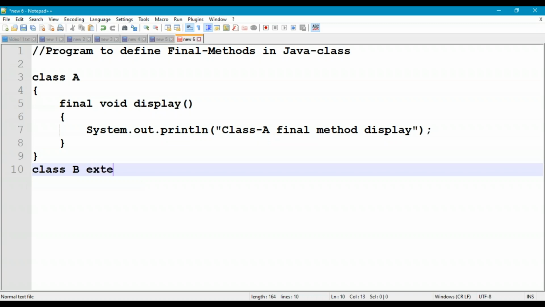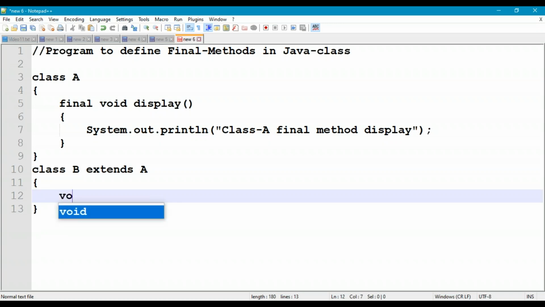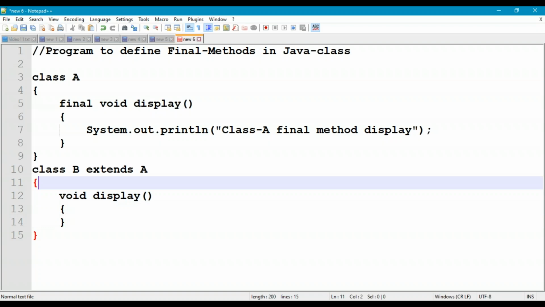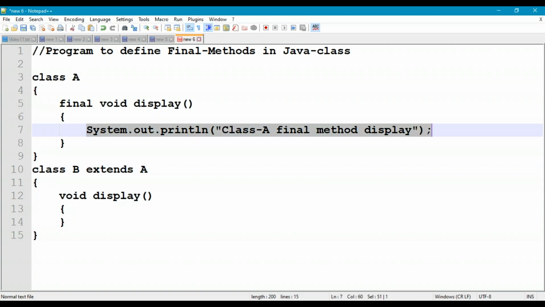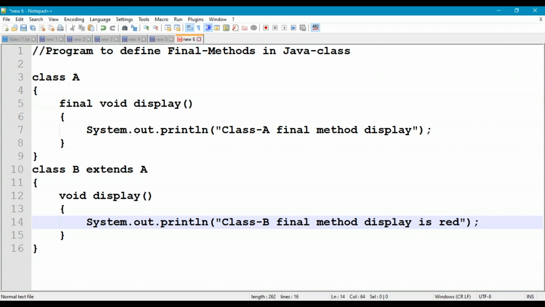Now let us take subclass B. So class B extends A. In the subclass, we will take void display, and here I'm going to display the message: class B final method display is redefined.